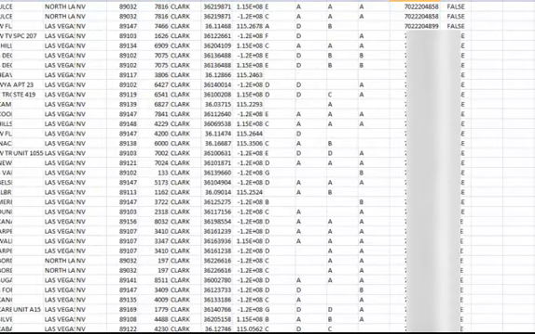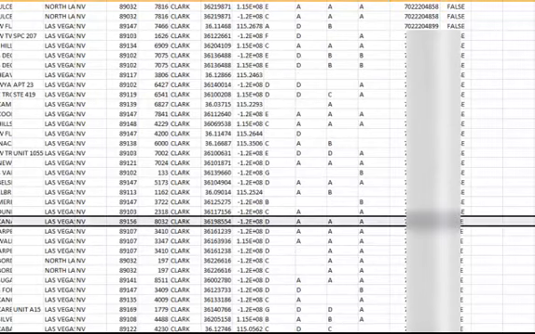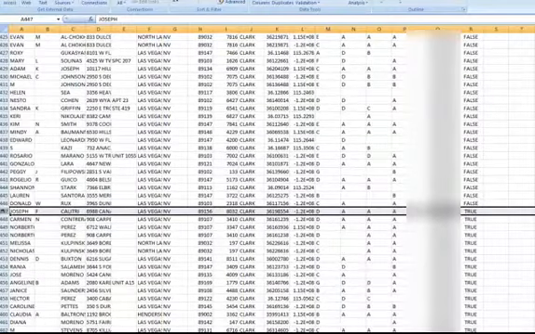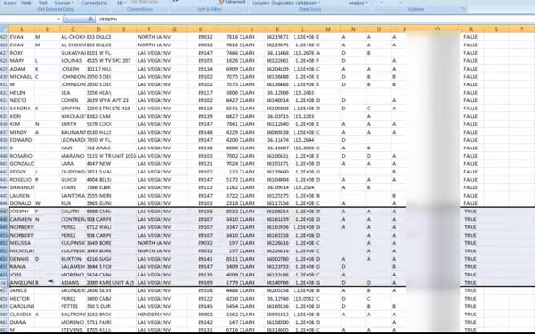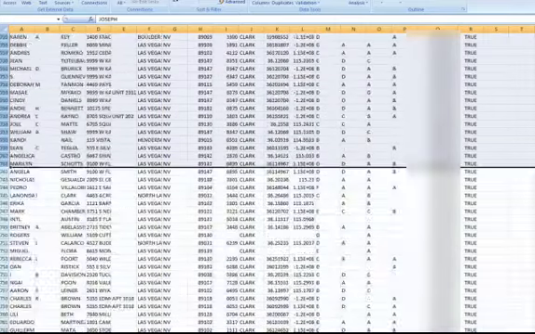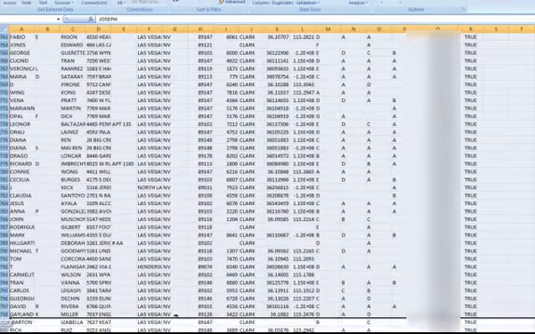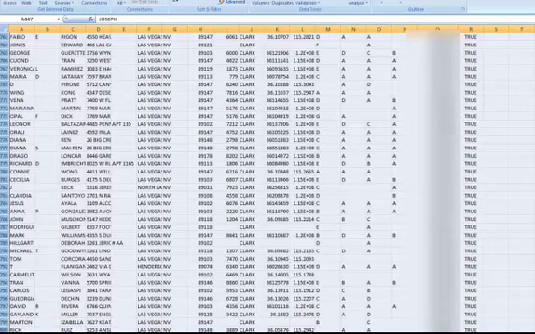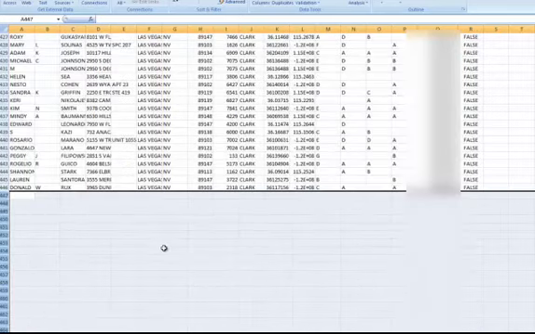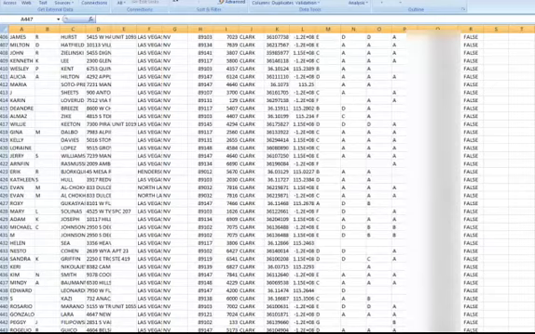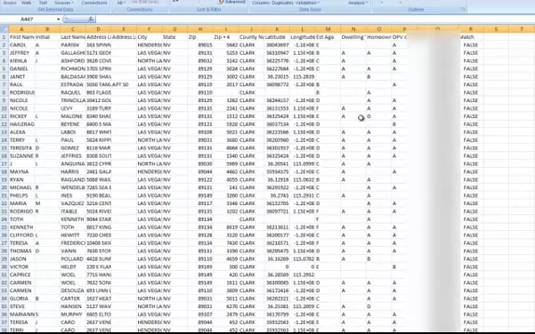So where are we? Here we are. This is where the trues start, and this is a short list, so it's pretty easy to work with. Let's just go down to the bottom of the list and delete those, which we just did. Now this gives us the records that we can actually call on. So now we have a good solid list.